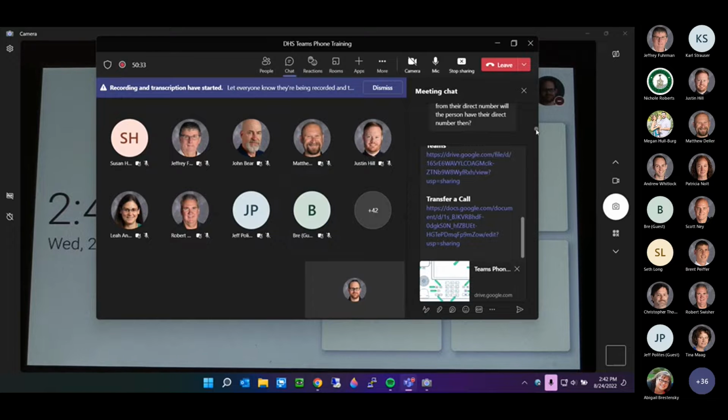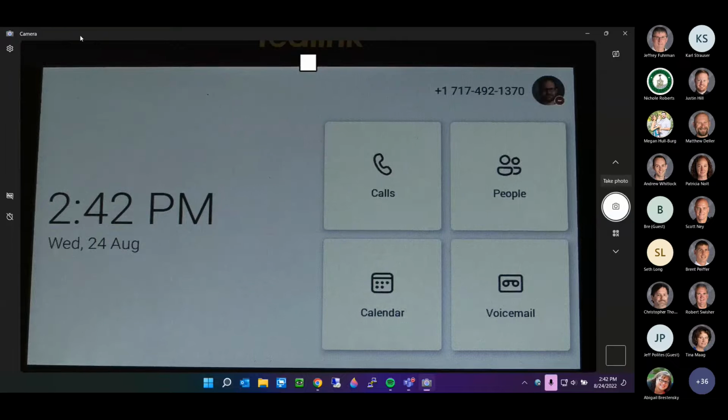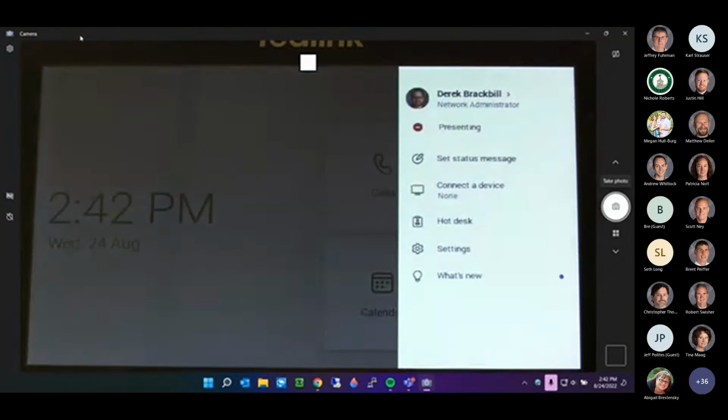Yeah, and that gets back to if there's an area that's shared, it can get a little complicated with who is signed in with the phone. And I can actually go back here. You can do what's called hot desking.